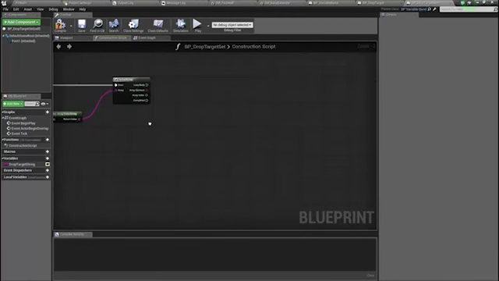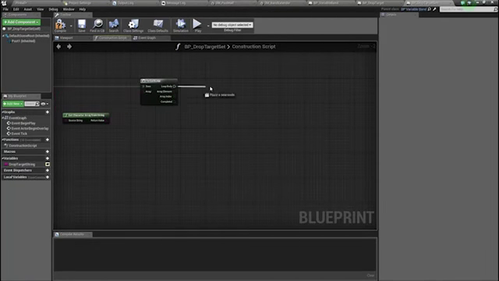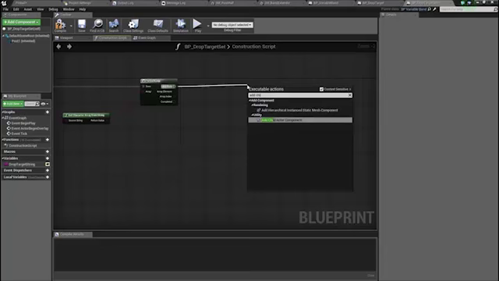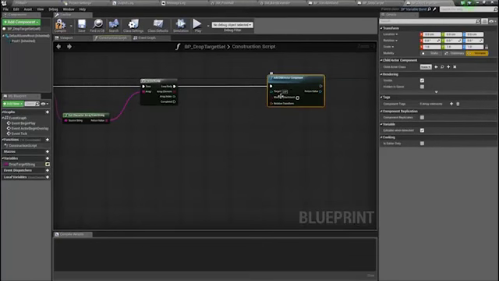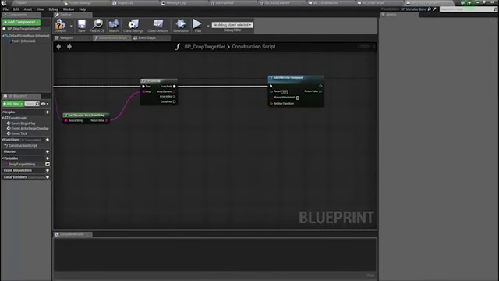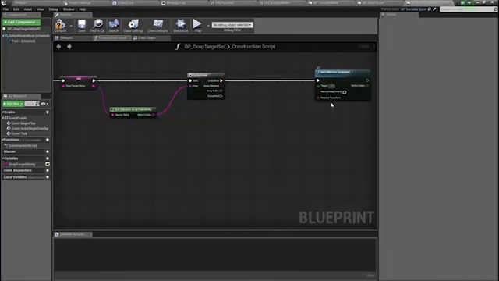So I'm going to drag off of the loop body, and for the time being I'm just going to add a child actor component. A child actor component means we're spawning a new actor that's parented to this as if it was a component of this actor. It's very useful functionality. I'm going to do drop target, and for the time being tell it that it's relative transform.